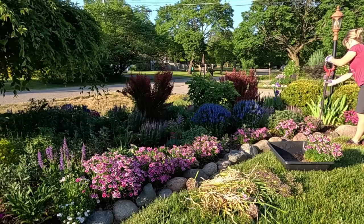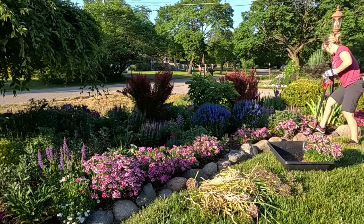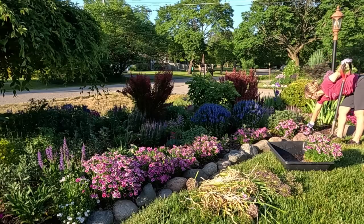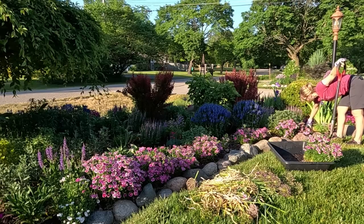The dirt is extremely hard today. I mean, this soil is like cement, but with this Root Slayer shovel, I find I can dig things out much better. These are coming out with big clumps and clods of clay on the roots.